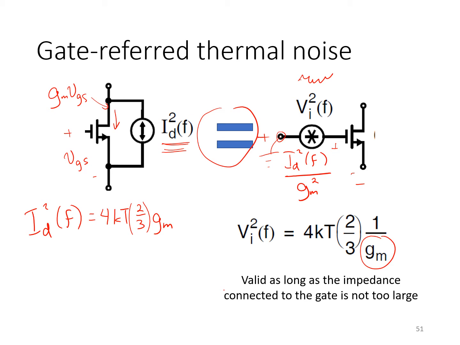And then the final thing to keep in mind here is not to imagine, by looking at this model, that there is actually a noisy voltage that can be observed at the gate of the MOSFET. That's simply not true. This is just a model that tries to emulate the thermal noise that actually arises in the drain current. In fact, physically, there's no variation in gate voltage at all observed. There's only variations in drain current that are observed due to thermal noise in the MOSFET.